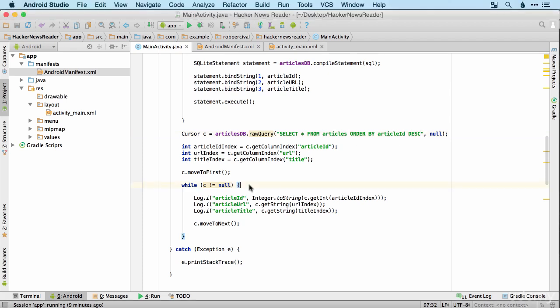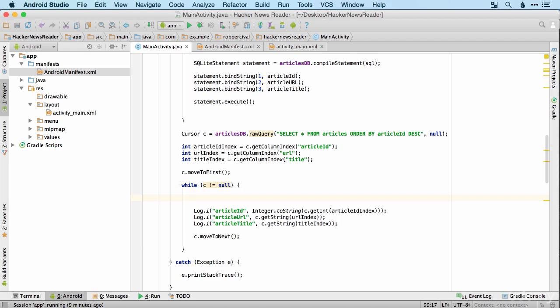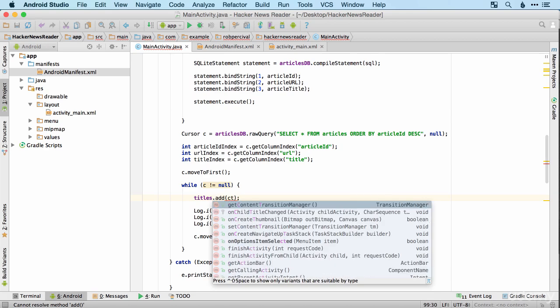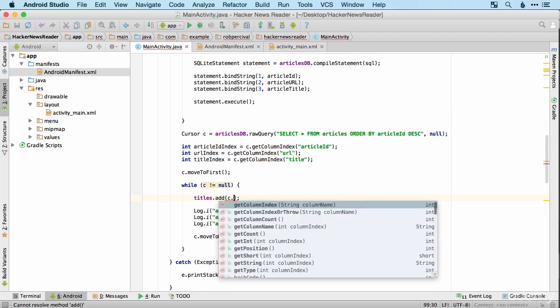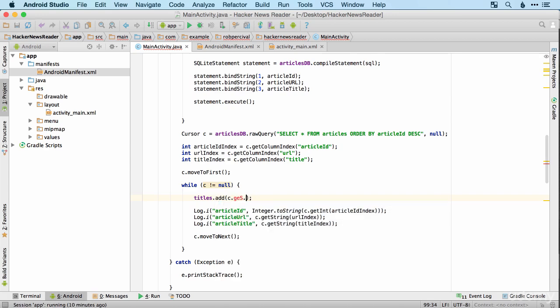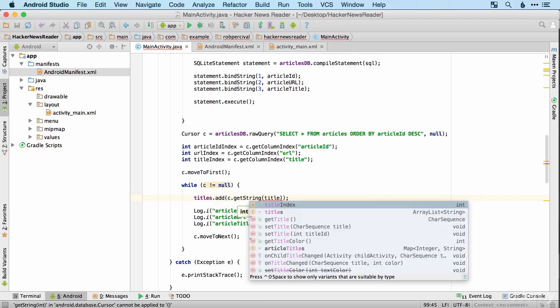So as well as doing all the logging, we want to take titles and add the article title. So that's c.getString. There we go, and title index.